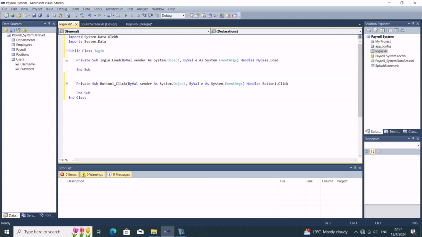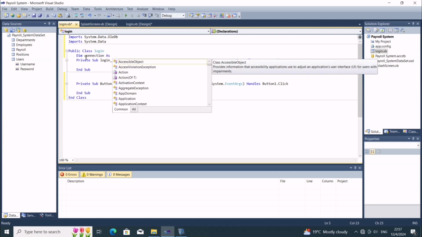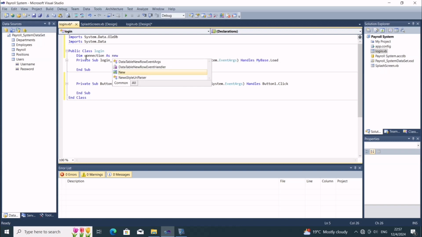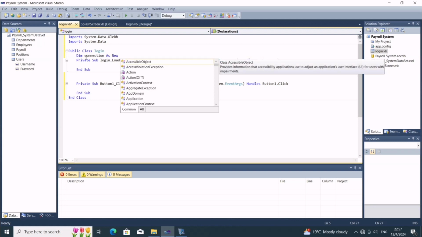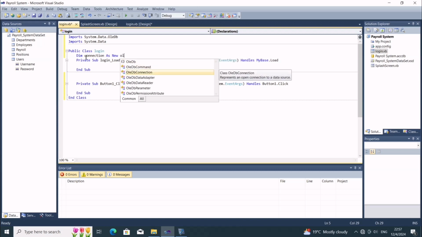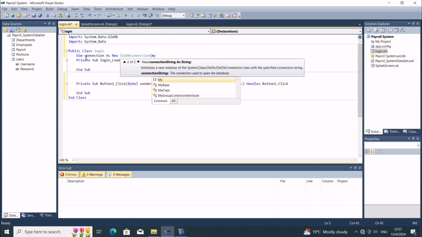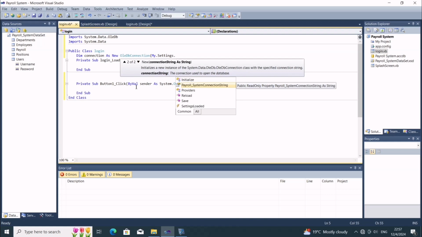So the next step is we should link the connection string, which is responsible for linking our system to our database. So you Dim connection As OleDbConnection. Then My.Settings. and now you enter the connection string.